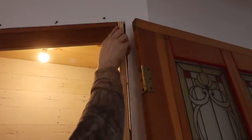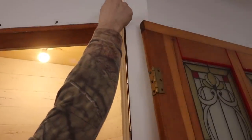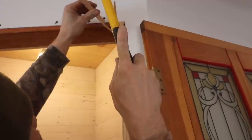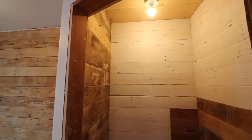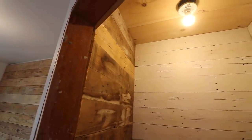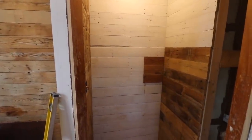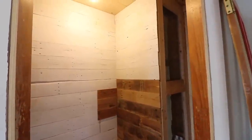Can you see this little crack right here? I could try to cut this top piece again, but I really like the fit everywhere else. I've got some wedges here, and I'm just gonna put some glue and wedges, and I'm gonna fill it up with wood. Yeah, I guess when it breaks, that's when it's full. See what I'm talking about? It's less than 1/8 of an inch. Overall, I really like the way it turned out. There's little things about it that I wish wouldn't have happened, but did. It's not a big deal. I really cannot wait to paint it because I think that's when it's really going to come together.